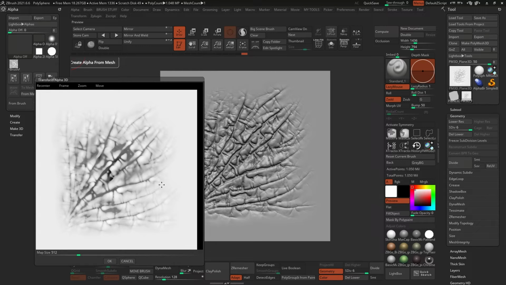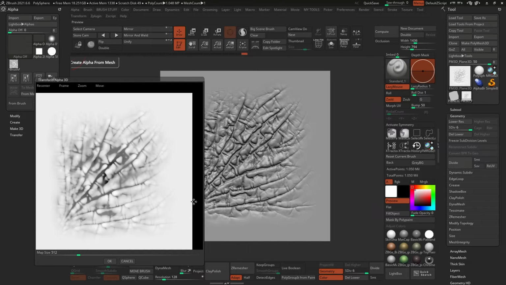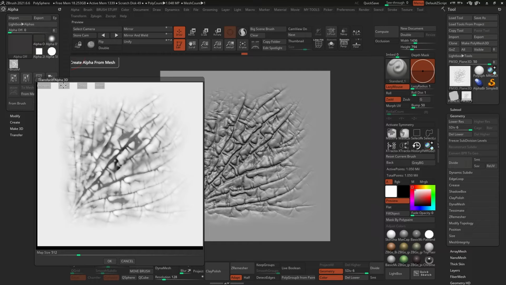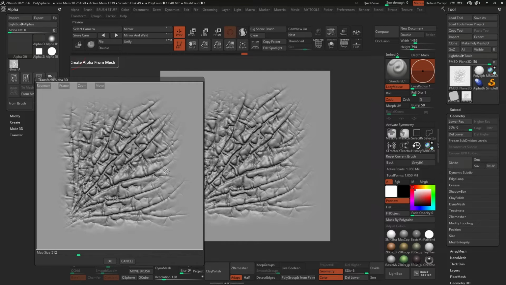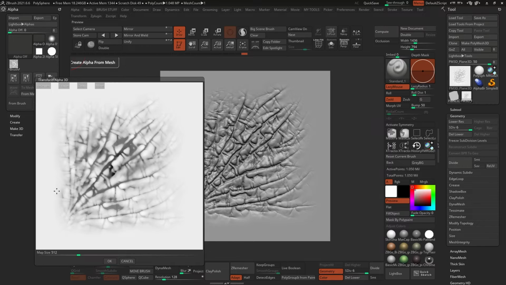The important part on this alpha that we're going to create is that we don't want any empty or black spaces around. So let's click frame just to make it easier and go a little bit closer. This is refining the placement of that alpha. You can also change the size of the map. I'm going to go for 2048. It's pretty big, and that way we can have lots of resolution in that map. That's all we have to do. Now we can click OK.